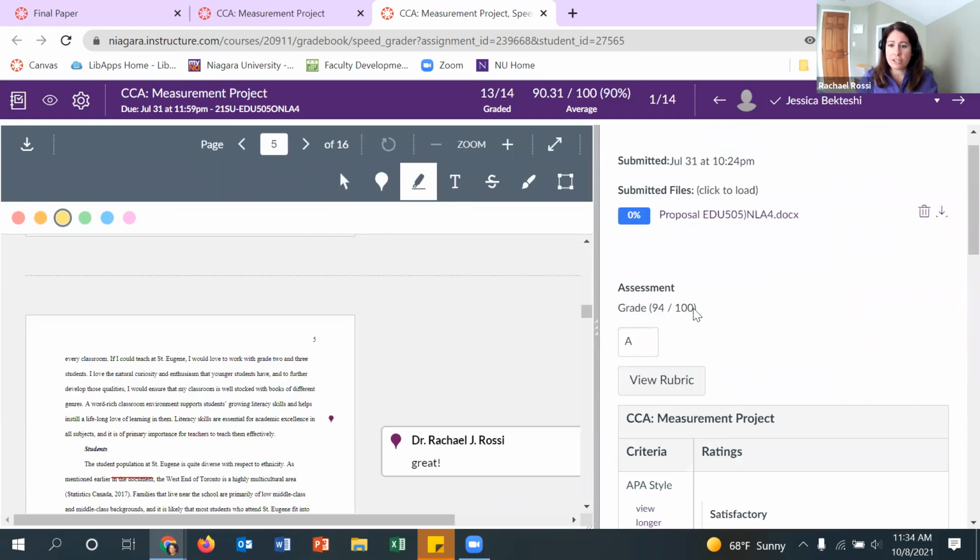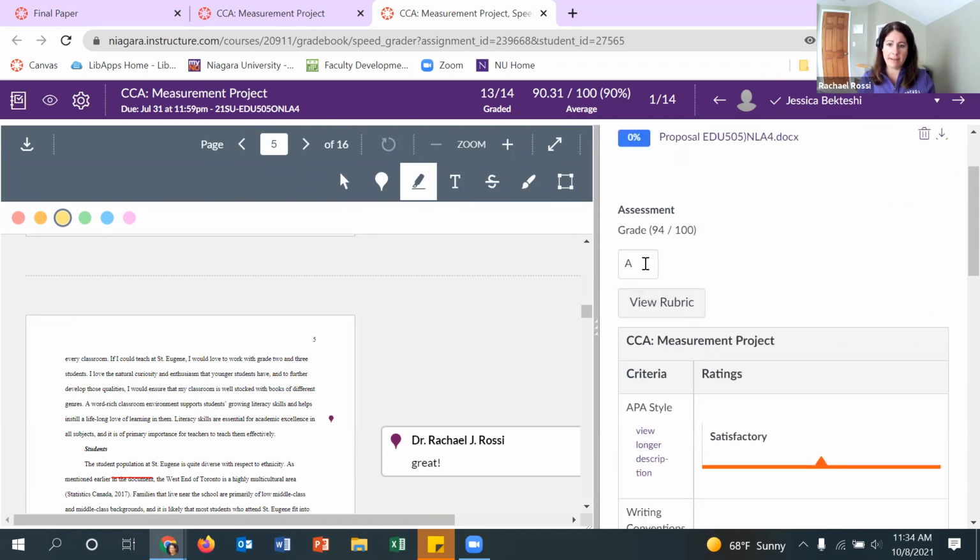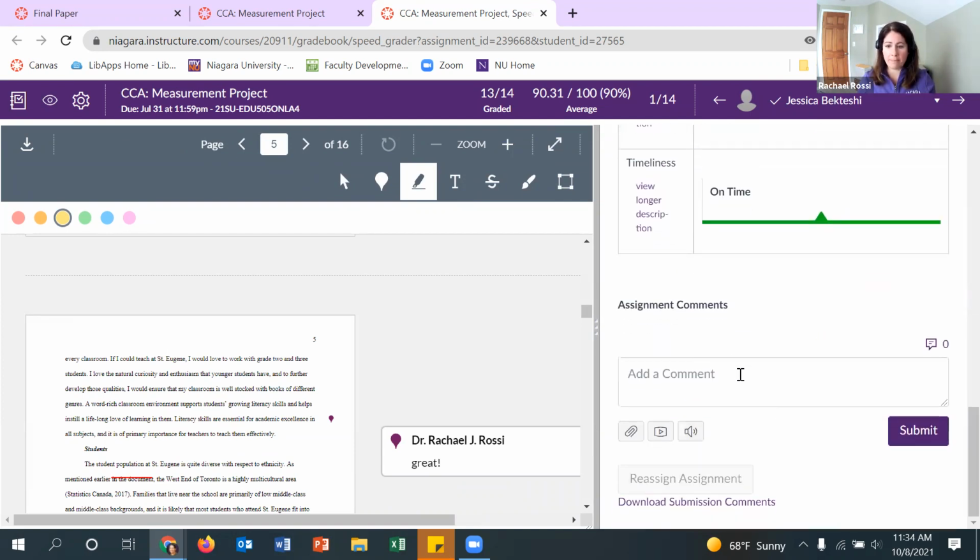The grades, as she gets them, automatically go into the grade book. So like once I do this and I type it in there, I can put in some overall comments if I wanted to, and then I can see where it comes up into the grade book, but it goes into the grade book automatically.